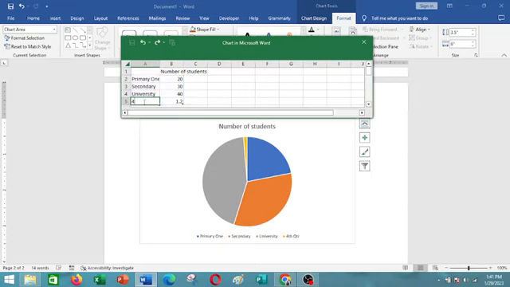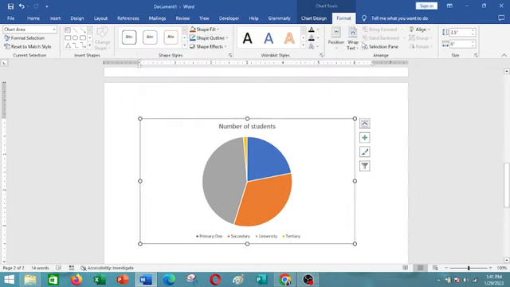Then put here tertiary, then I can put here 60. After doing that, then if you press cancel here, you will see that the chart has entered that information. As you can see, the lion's share is with university. Sorry, yes, with tertiary here.